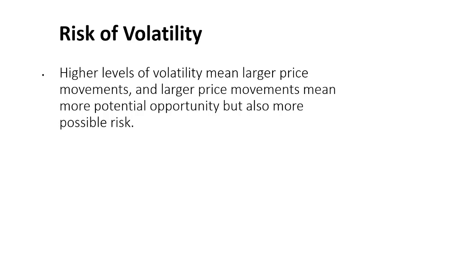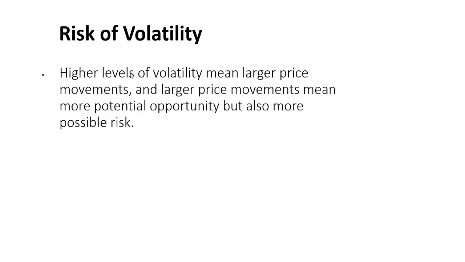But let's look at the risk of volatility. Is it good? Is it bad? There are two schools of thought, okay? Some people like high volatility. What it means is larger price movement, okay? And what does that mean? Larger price movement means more potential opportunity. But also remember, there's a possible risk with larger movement, right?